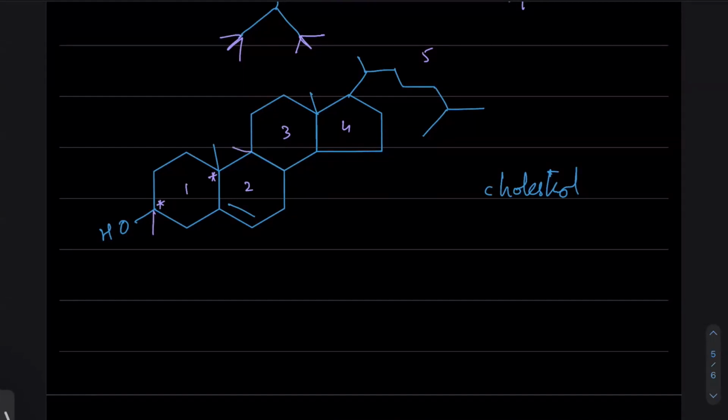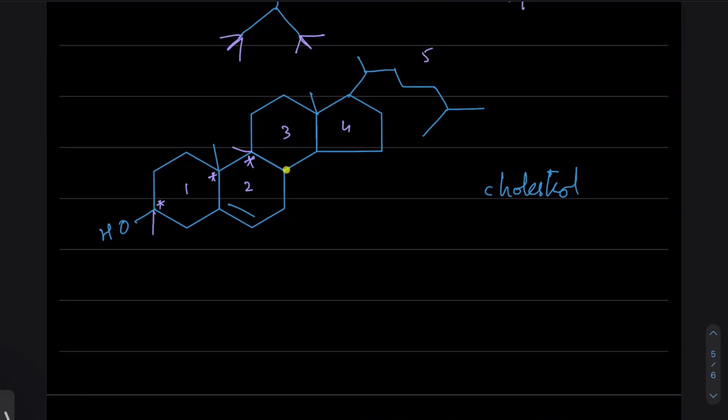Can this be a chiral center? This has a hydrogen. But other than that, is it attached to 3 different groups? So it can be. It is. This is a whole different carbon than this carbon, and that is a whole different carbon than this carbon. So it is a chiral center.